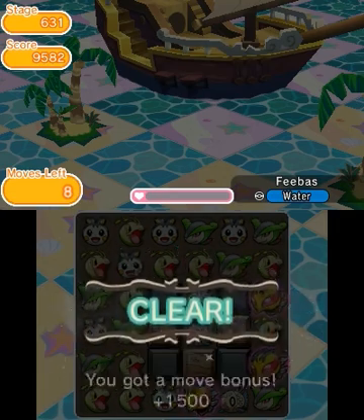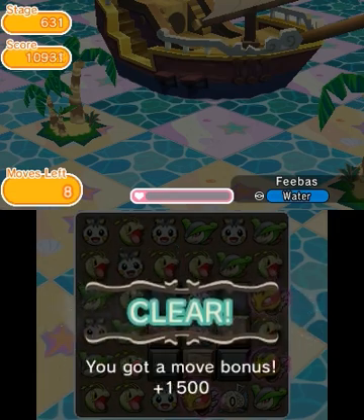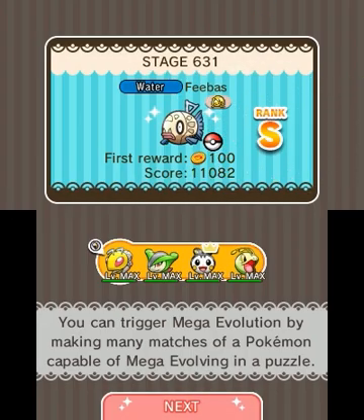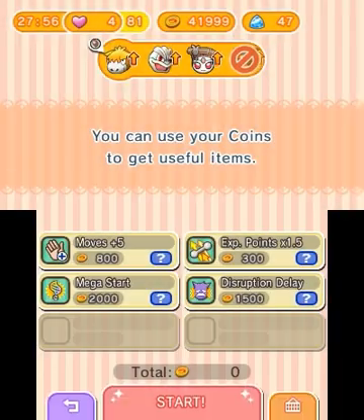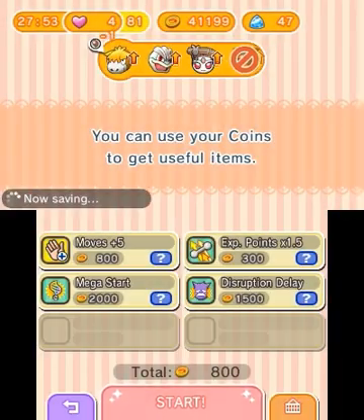Yeah, so able to beat Phoebus though. 8 moves left, so I guess we did need the plus 5. It might be a little bit tight without it, but we're able to do it with the plus 5. And going into Larvitar right now. Larvitar is another easy one.